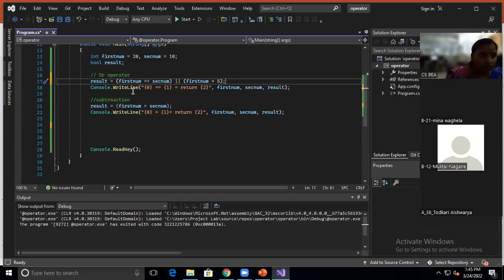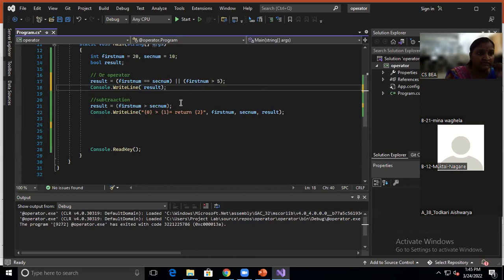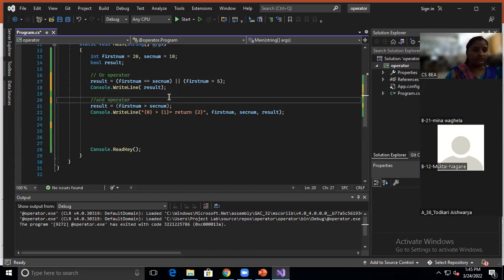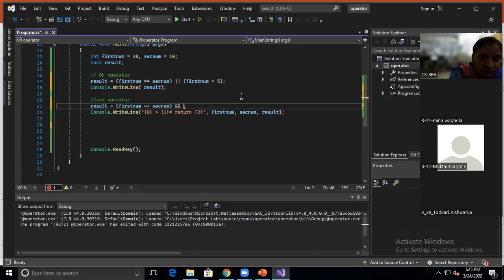Okay, so I will just write here. Result needs to be displayed only. Now here I will consider the and operator. If I am going for the and operator, what will change here? I will check the equal to sign again, and simply I will provide both ampersands. The ampersand denotes that the and operator is going to work logically.